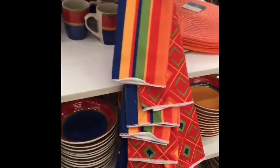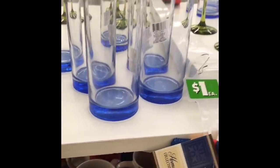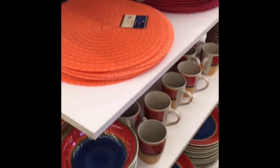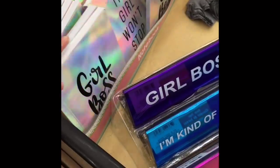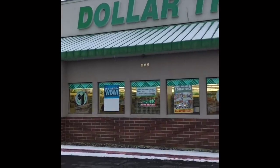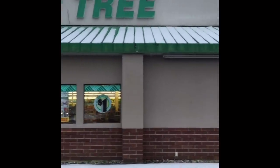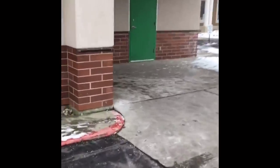Here is all their new dinnerware they had on display — very colorful, definitely not my style, but I really like these blue glasses. They also had these cute little signs you can put on your desk, and again they had those iridescent notebooks. But that was pretty much it — the second Dollar Tree did not have a whole lot of stuff and the shelves were very empty. So we're going to go into this third Dollar Tree that I usually don't go into and see what they have.